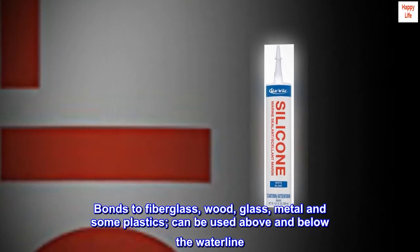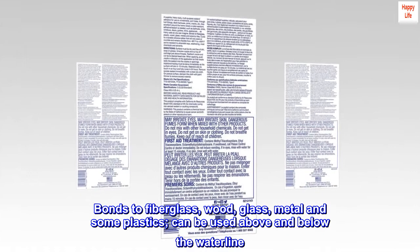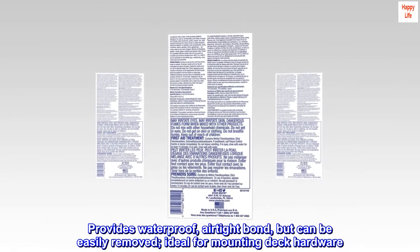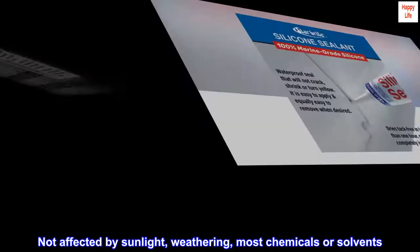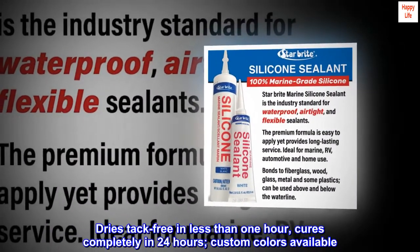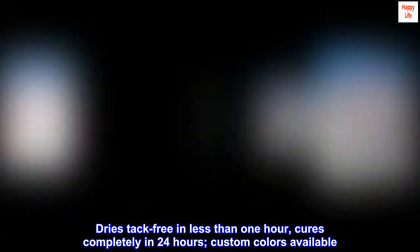Bonds to fiberglass, wood, glass, metal and some plastics, can be used above and below the waterline. Provides waterproof, airtight bond, but can be easily removed, ideal for mounting deck hardware. Not affected by sunlight, weathering, most chemicals or solvents. Dries tack-free in less than 1 hour, cures completely in 24 hours, custom colors available.